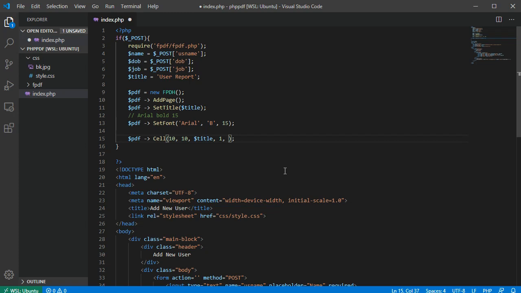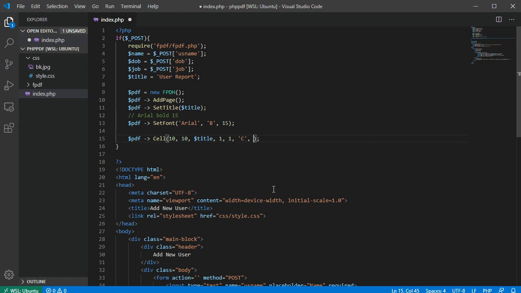And then the next one is the next line alignment. So if we leave 0 here, it means the next line is going to be in the same line as this line is. But if we put 1, then the next line is going to be one line below. And then the next parameter is the alignment. And if we put C, that means centered.